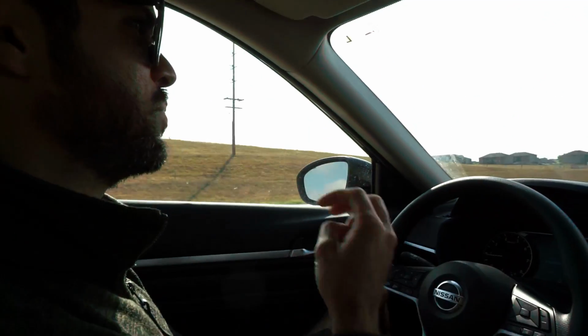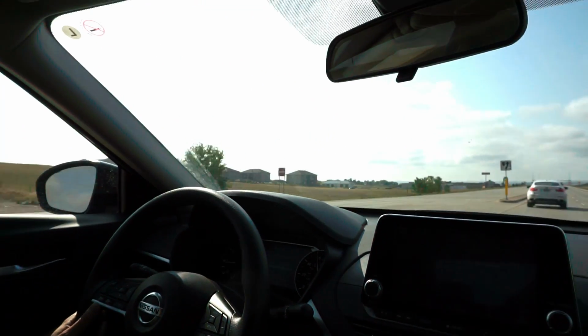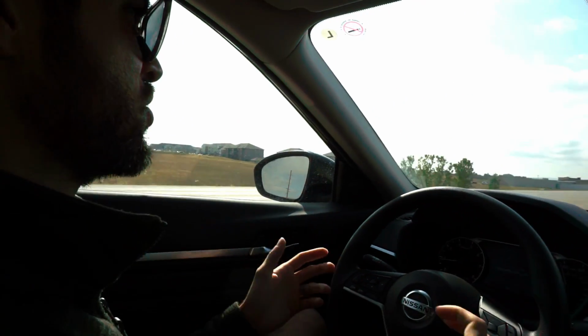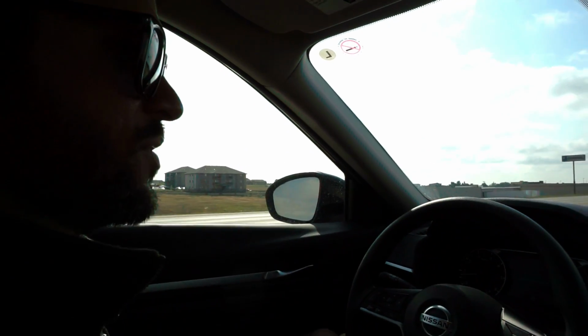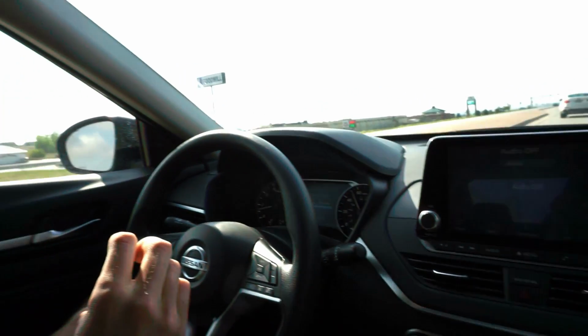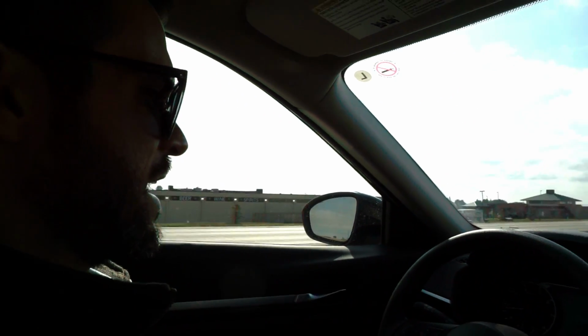But any other complaints that I can think of, week living with it, the Android Auto is kind of finicky. When I plug in my Android phone, it just turns on and off. Same with the Apple CarPlay. When I try to do the navigation through the infotainment system, the map seems to be really laggy, so I didn't really like that too much.